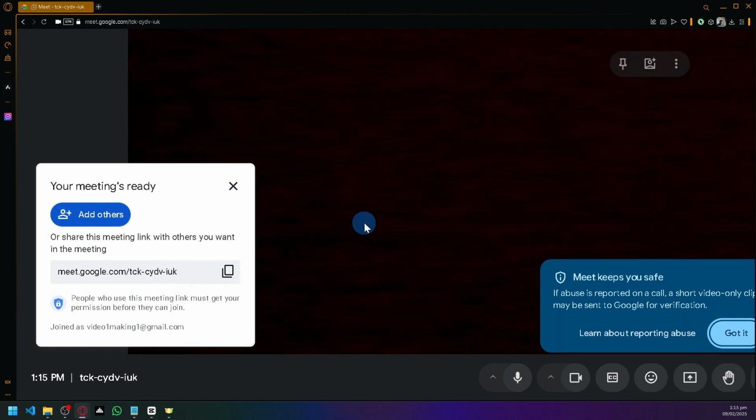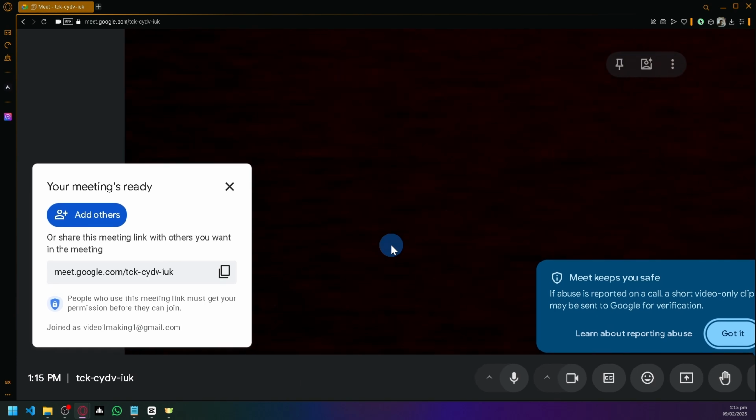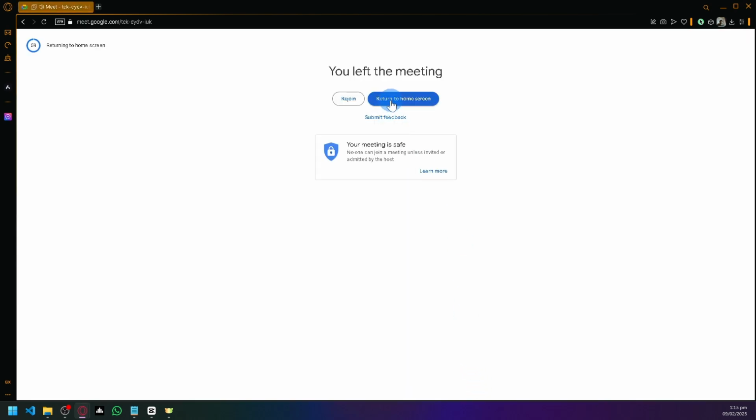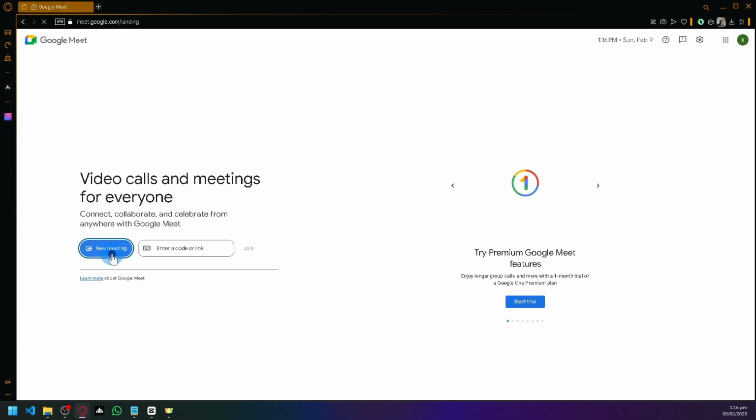Aside from that, we could also use our calendar that we showed you earlier. So let me exit this and return to the home screen. And you could also do the same thing with schedule in Google Calendar.